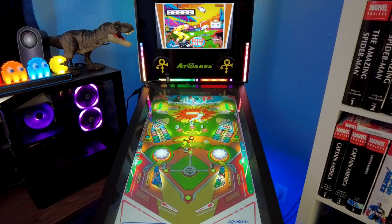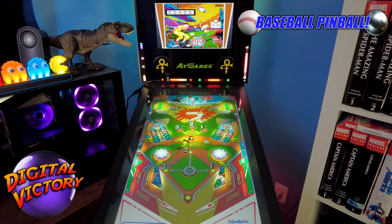And that is my brother and I from 1995. That's me at bat, back when I was young and had a lot of hair.